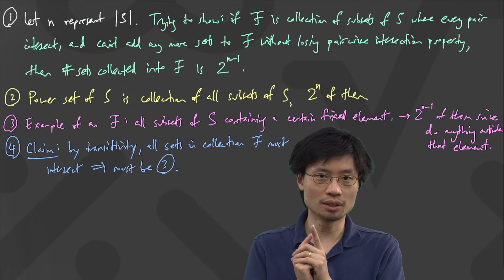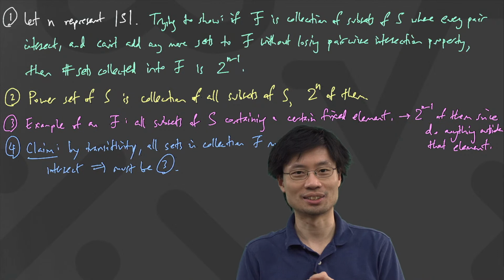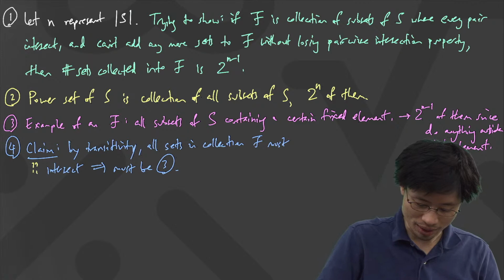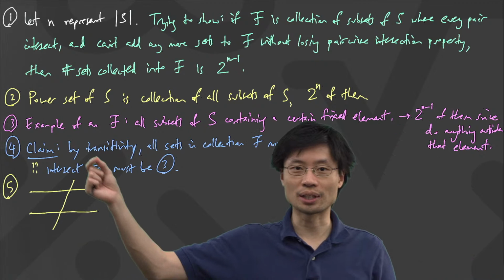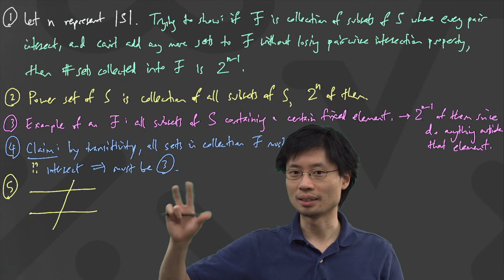It's possible for, like, if you think about lines in the plane, oh wait, that's a terrible example. Every pair of lines intersects. Well, except for parallel lines. So an example of non-transitivity: there's a problem with this claim. I'll draw some lines. These are sets. A line is a subset of the plane. If I draw this picture, the first two lines intersect, the second two lines intersect, but the first and the third don't. Do you know what I mean? Intersection is actually not transitive.